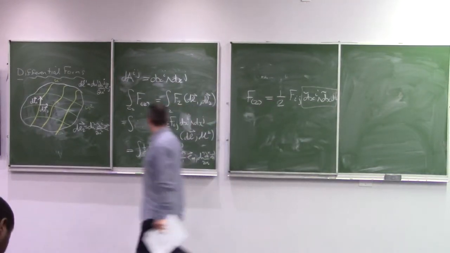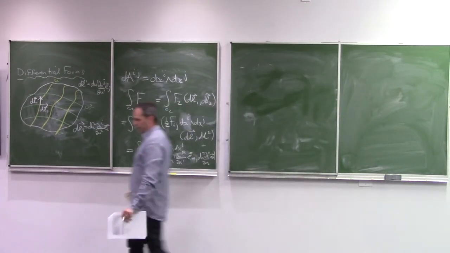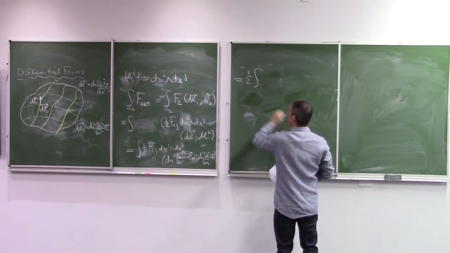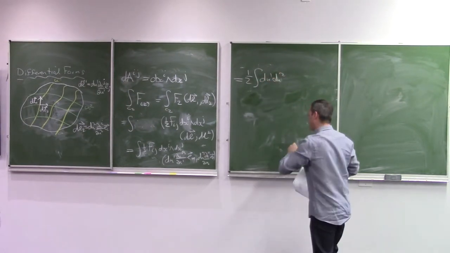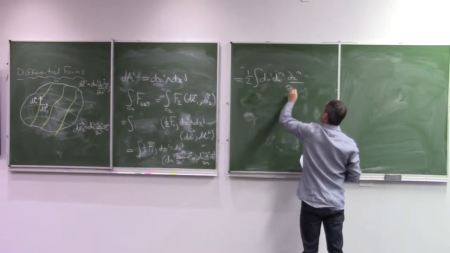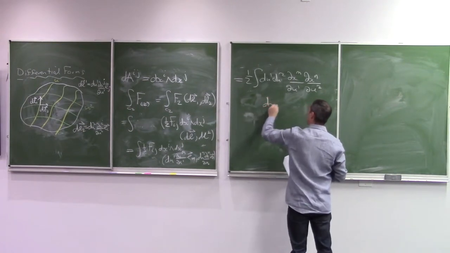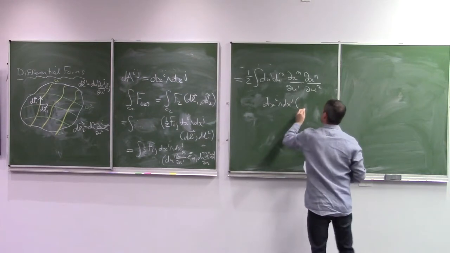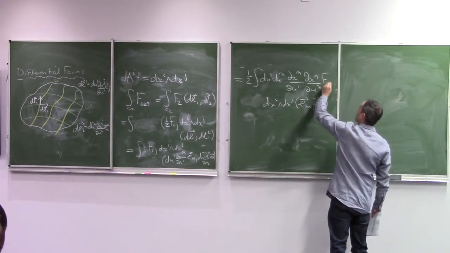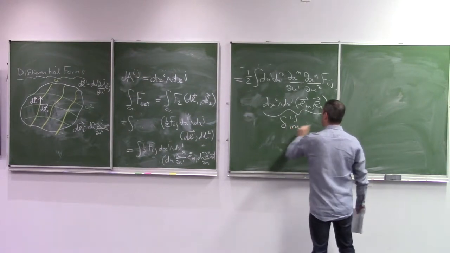Okay, then remember our two-form is a linear operator, so I can take everything out. So that's equal to 1/2 du1 du2 ∂x^m/∂u1 ∂x^n/∂u2, and then I have my area form dx^i wedge dx^j acting on e_m, e_n. And then I've got my F_ij. This guy here is nothing but the generalized Kronecker delta, ij, mn.